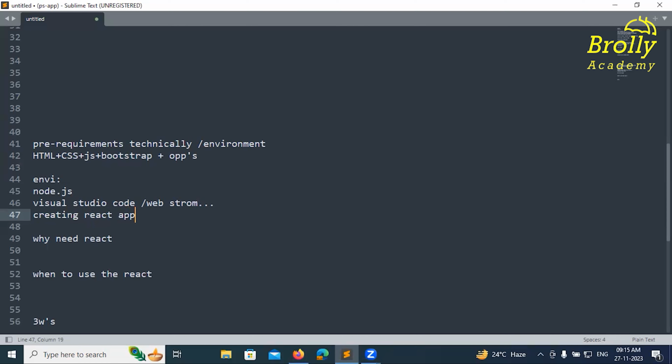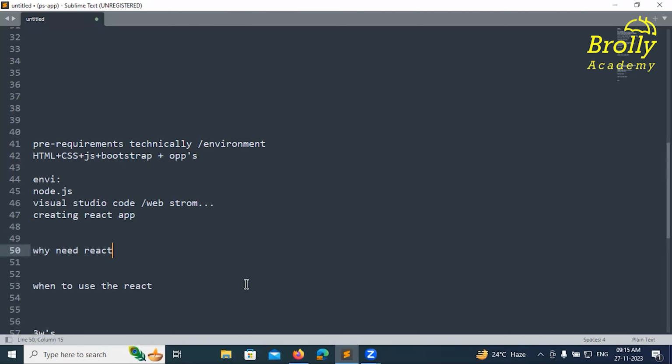Guys, I tell you, when I was starting with React, it was difficult to install. It took a week, 10 days, something like that. It was not that much exposed, and community support was limited. So on Google, go and search how to install a React application. It's very simple, 2 or 3 steps. See if you are able to install successfully. If not, let me know and I'll forward the document. I want you to go through that process.